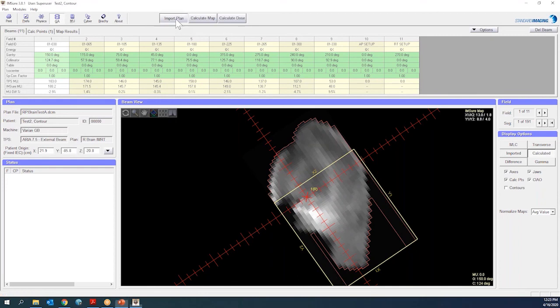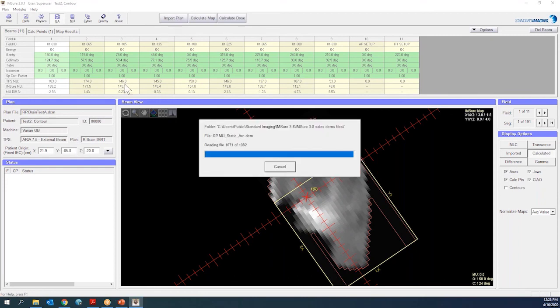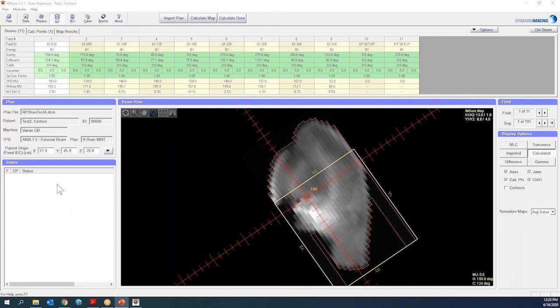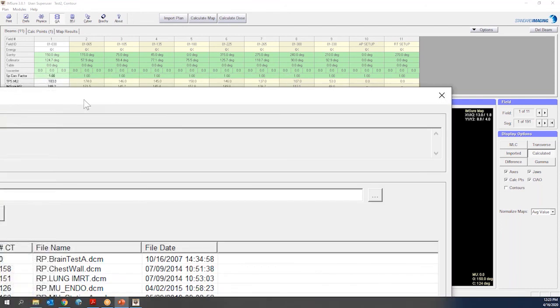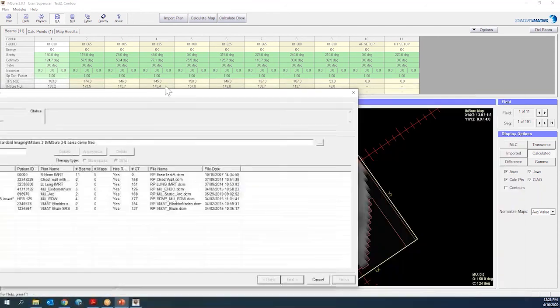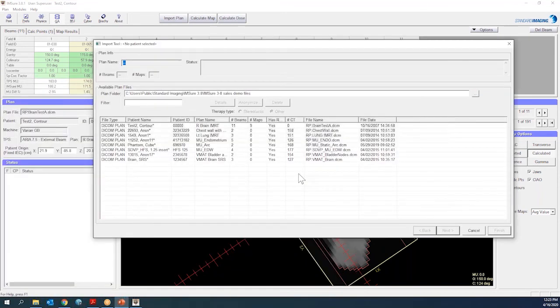All I did was I clicked Import Plan, and then I'm waiting for IMSure to review all of the DICOM plans that are waiting for import. And there were a list of about 8 plans, and I imported this brain plan.